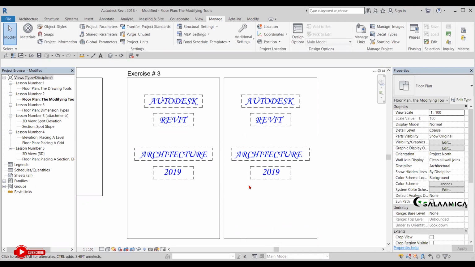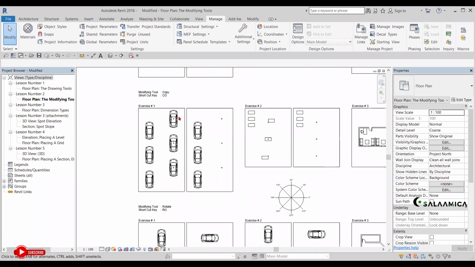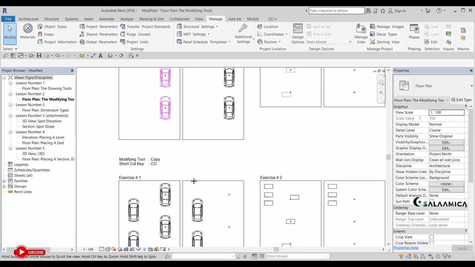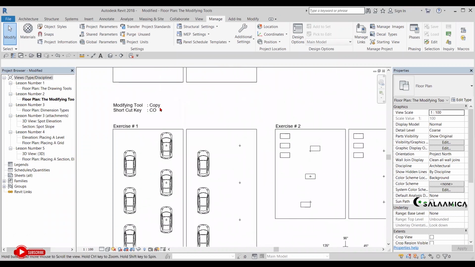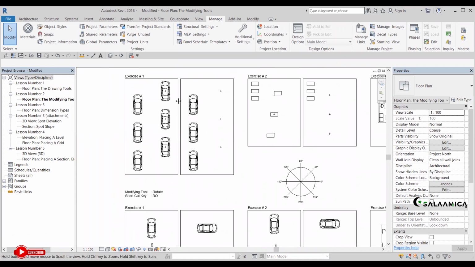Okay. I know you can do this. Copy. Exactly the same procedure as move, but change the tool to CO. Can you do that, please?